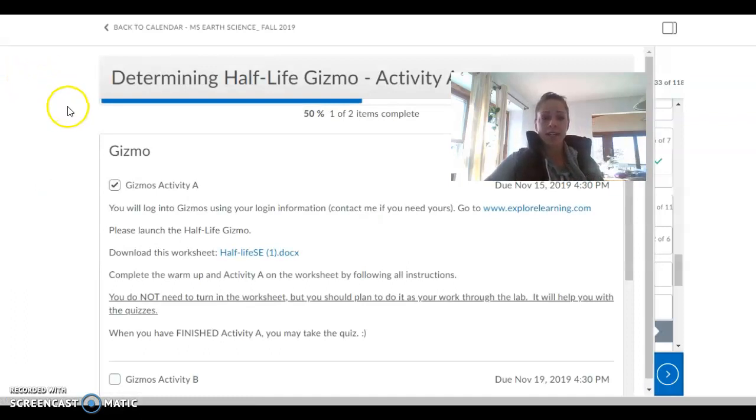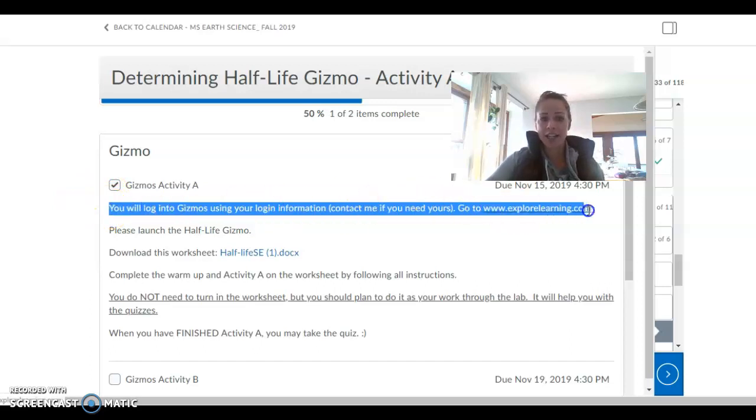You see on your screen this activity checkbox task list. It says exactly what you need to do. Number 1, please log into Gizmos. I even have the link here. All you have to do is click on that link. If you've been with MNVA for at least a month or so, you have a Gizmos login. If you can't remember it, send me an email and I can look it up for you. You log in with your Gizmos username and password that you've used in the past.